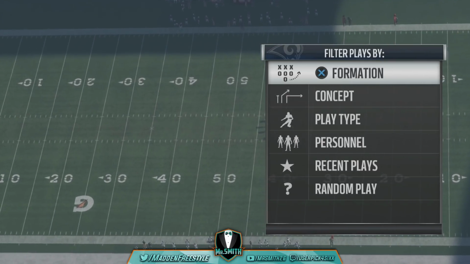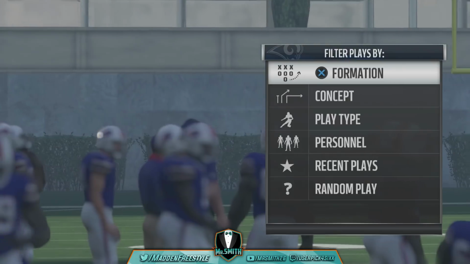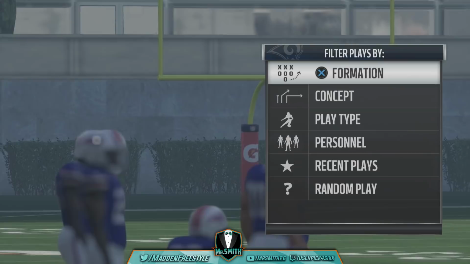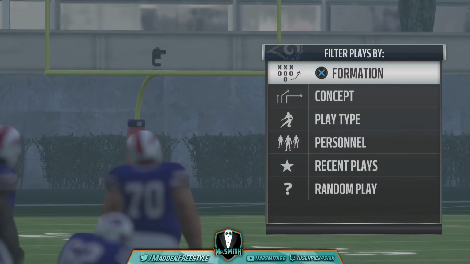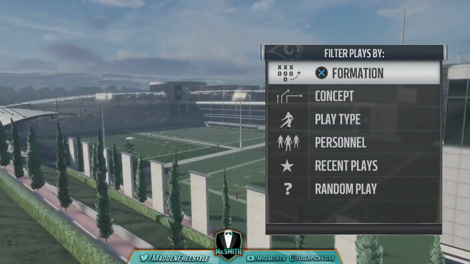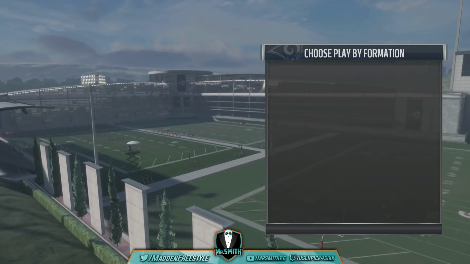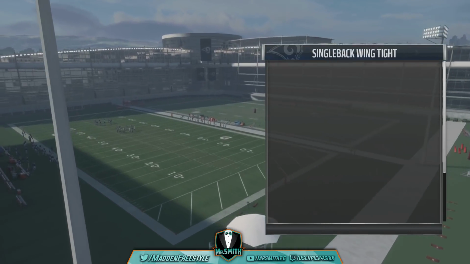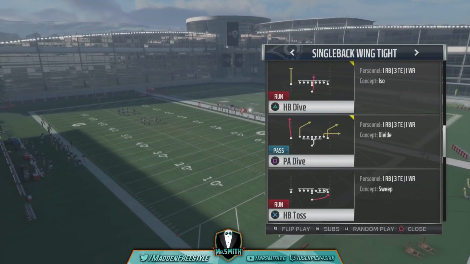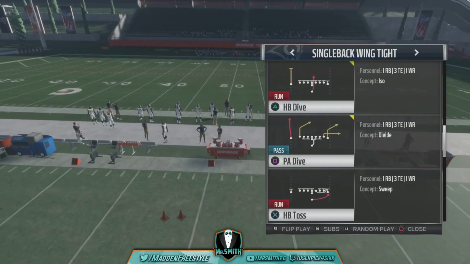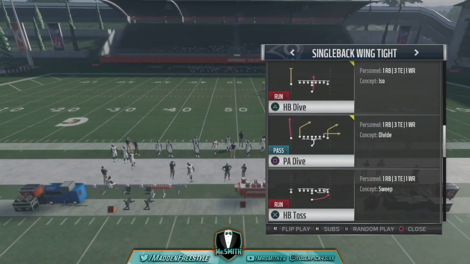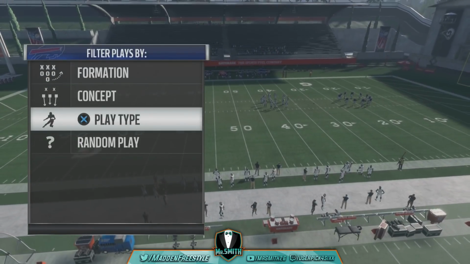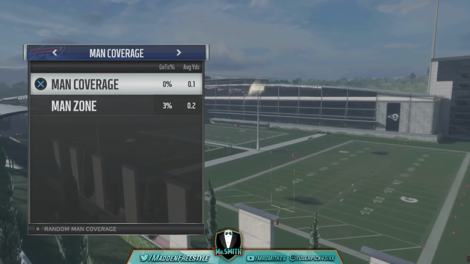Today we're going to take a look at something that I've been doing for many, many years, but despite the success that I had using this concept in years past, I actually find that it's better than ever, the way that the defense reacts. So by the end of the weekend, I'm going to post a video out of the single back wing tight, and I'm actually going to look at the play PA dive. And this year, when I started doing this, PA dive was the first play that I used this with, and we're going to get into that in the next video coming out either tonight, tomorrow, whenever, but by the end of the weekend.